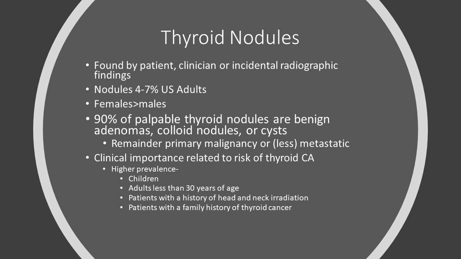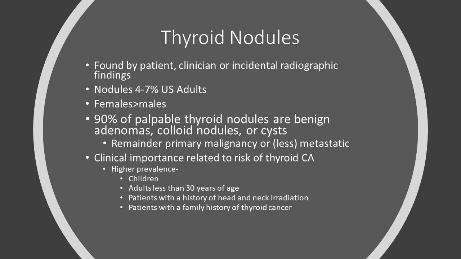The remainder of them can be a primary malignancy or metastatic. That is a lot less likely. And the clinical importance here of identifying a thyroid nodule and working it up is really to rule out cancer. So that's our main focus. These are mostly benign, and your history and your physical will lead you to those clinically important risk factors.